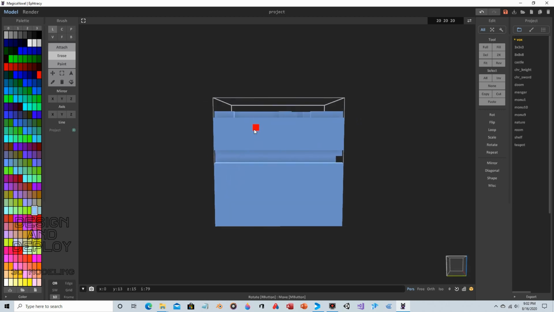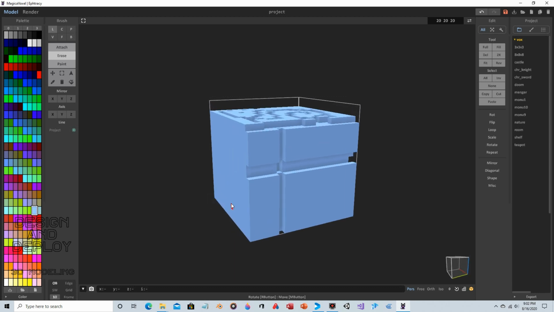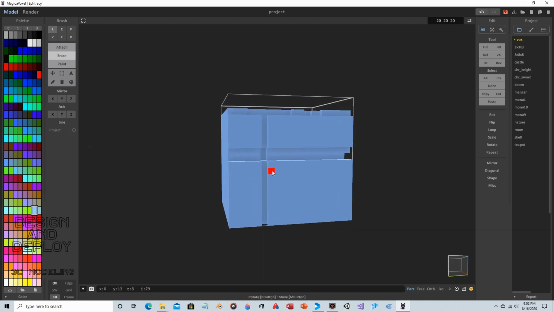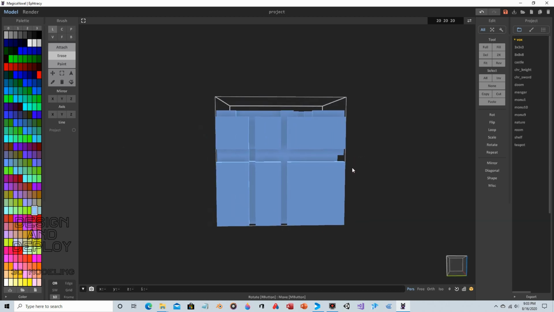Okay, so if I draw a line, you'll see that it's going to cut deeper through here. See how those were already missing, and so it had to go one deeper? Well, if you undo that, that won't happen. So we'll do that again. See, it did not dig deeper. So you want to be mindful of these little subsettings for the individual tools.